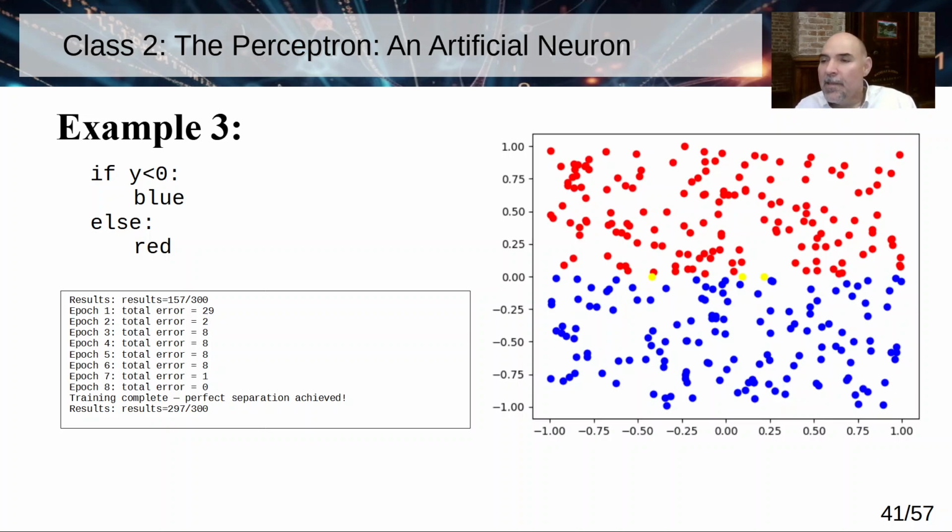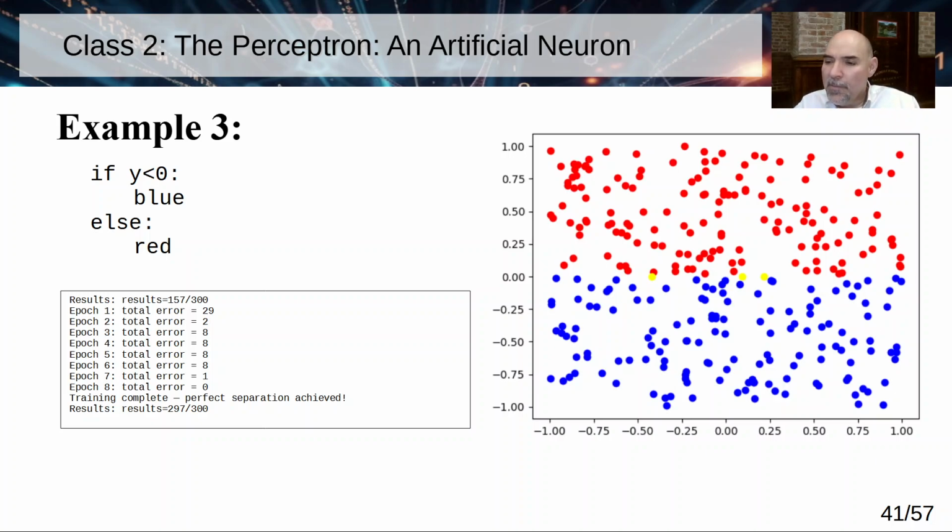If it's above that, it's going to be red. And notice it went from missing 143 of them to 29 to 2. And then it kind of jumped back up a little bit. In other words, when you see it jump back up, it kind of means it overcorrected one of the knobs. But then you'll notice we very quickly got stuck at 8, went down to 1, got to 0. And then we did the new data it had never seen before.